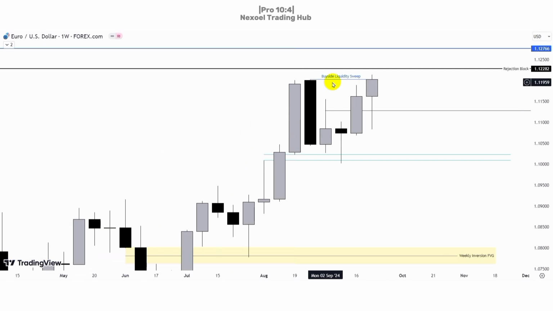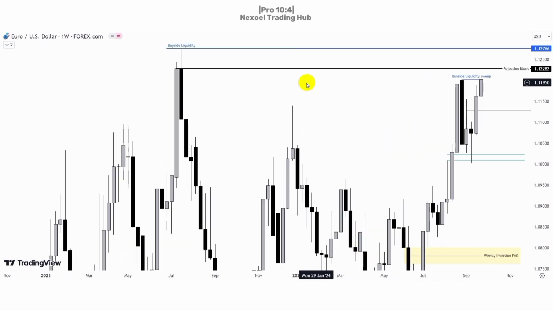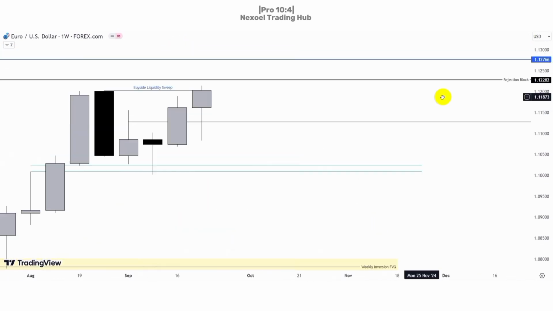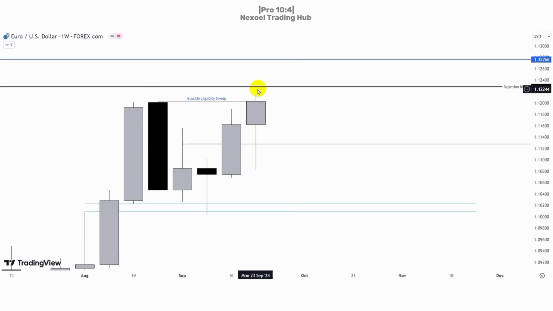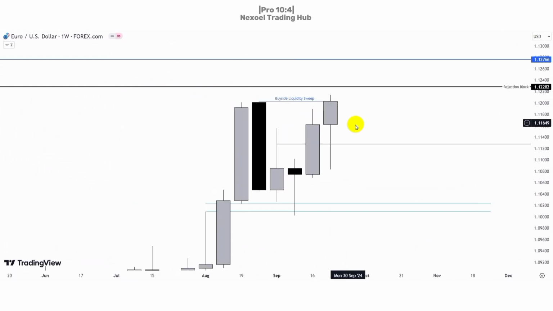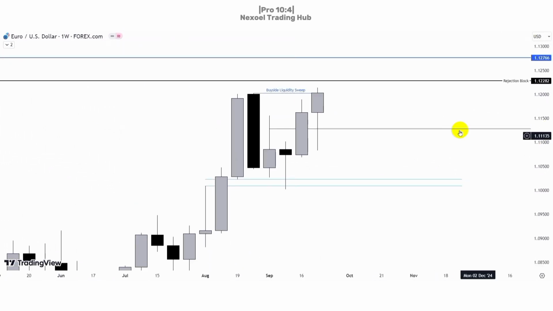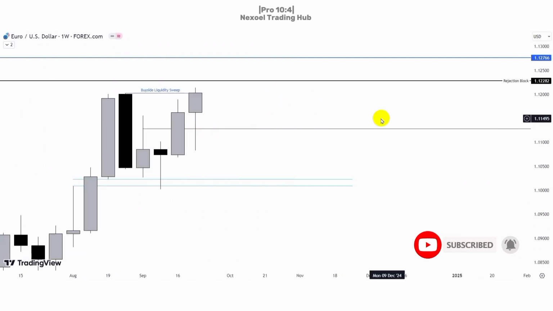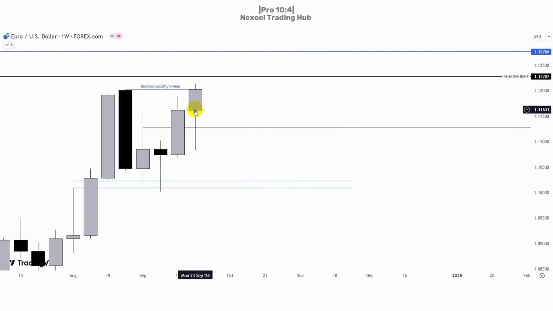So now we can see that our target is to see price reach this buy side liquidity, but we are having this rejection block. So we may see price face resistance at this zone before further pushing to take out the buy side liquidity. What we are expecting for the coming week is a pullback to the downside into this price level we identified from the monthly time frame, which is also approximately the 50% of this candle week. And then we can frame the push of price to the upside.